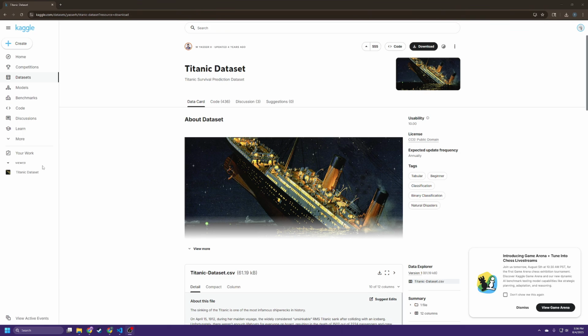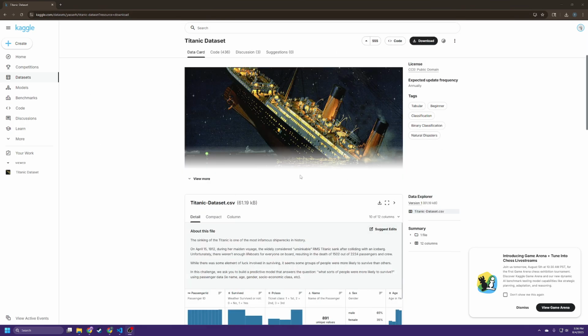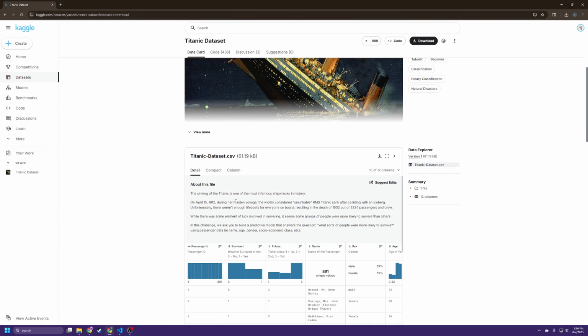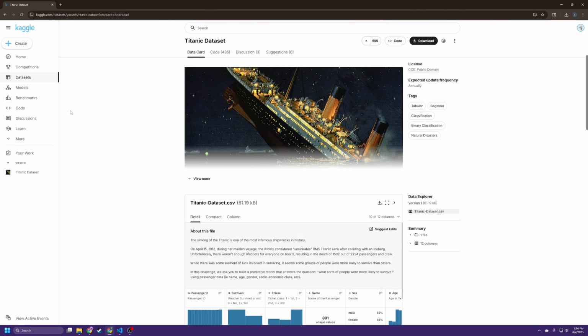So first, you'll go to the kaggle.com dataset. I'll have the link in the description so you guys will be able to download. Just so you're aware, you will have to create an account for Kaggle, but nothing too crazy. You can uncheck the part where you get emails, so that's perfectly fine. Personally, Kaggle is a great site for datasets, and it doesn't have to be Titanic. It can be anything, and there's many things to learn from as well.